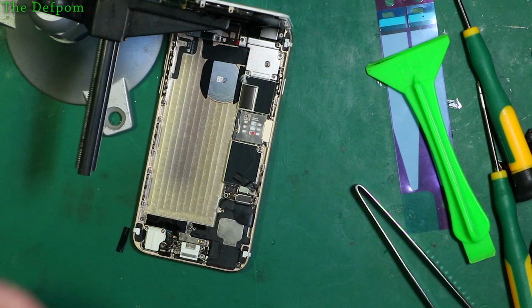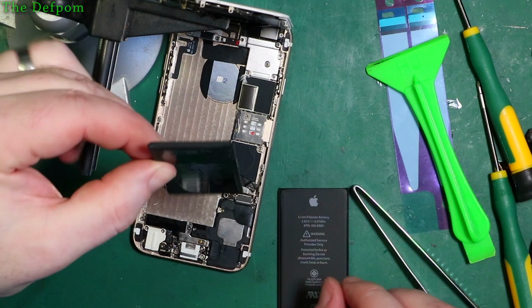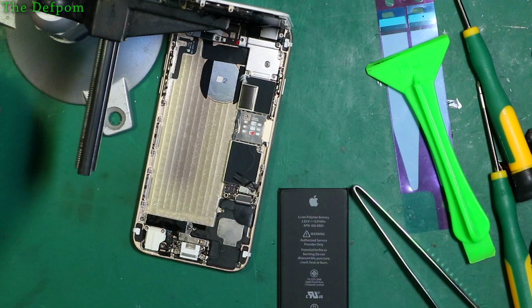Is that done? So let's get the other battery. This battery looks okay, it's not swollen up or anything. It's just not working very well. It's not holding capacity, it's going flat quite quickly. Now, if it's a battery problem, if there's something else going on, don't know. But I was asked to put a new battery in, so that's what I'm doing.